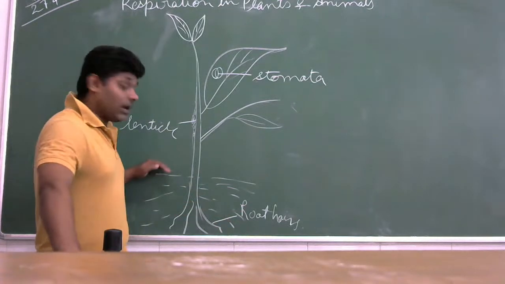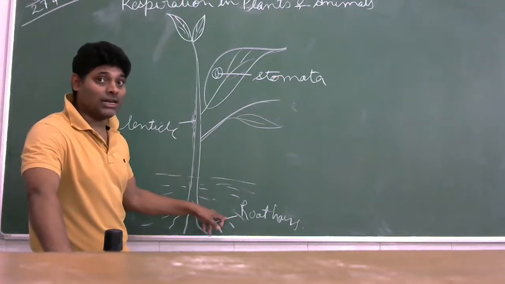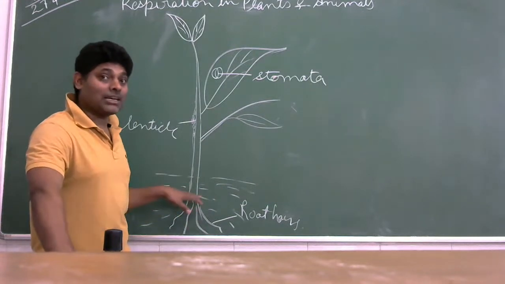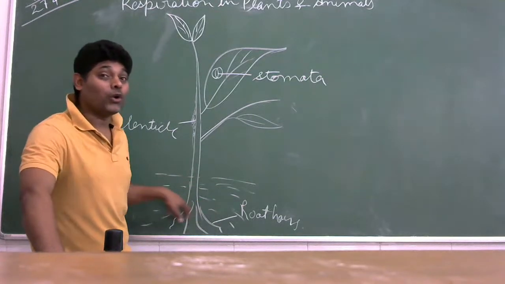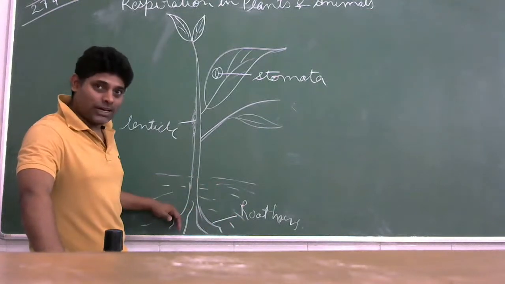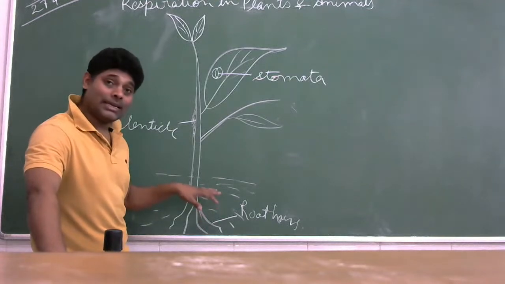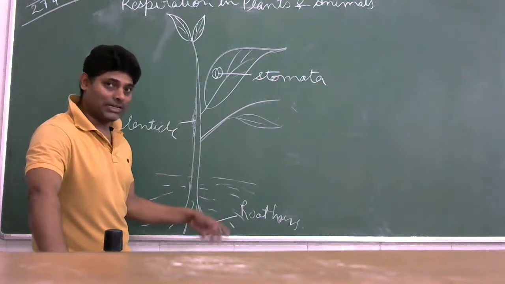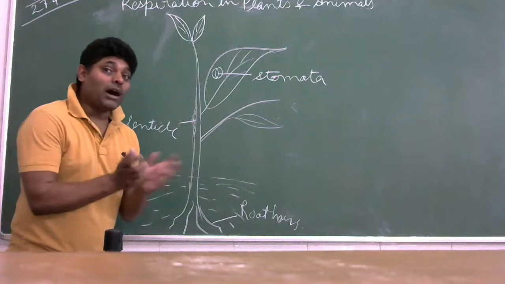If a flood occurs, the air will not remain inside the soil and the whole plant becomes rotten. आप देखते हैं अगर बाढ़ आती है तो सारे पौधे सड़ जाते हैं. क्यों? बिकॉज रूट को ऑक्सीजन नहीं मिली. Right? So roots respire with root hairs, pores in the root hairs, and they take the trapped oxygen inside the soil particles.